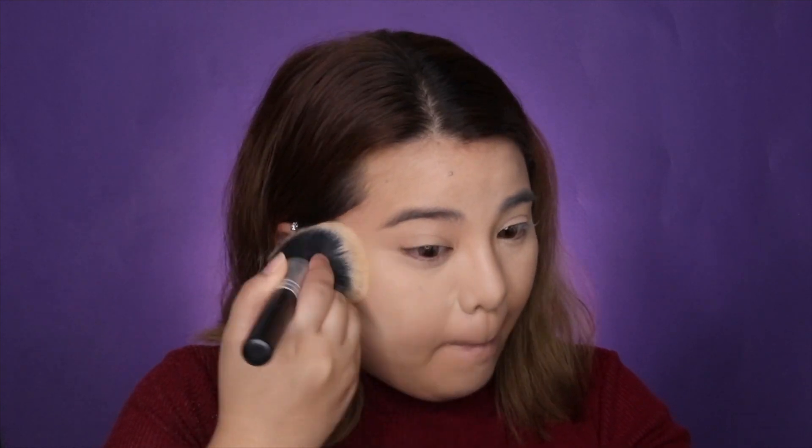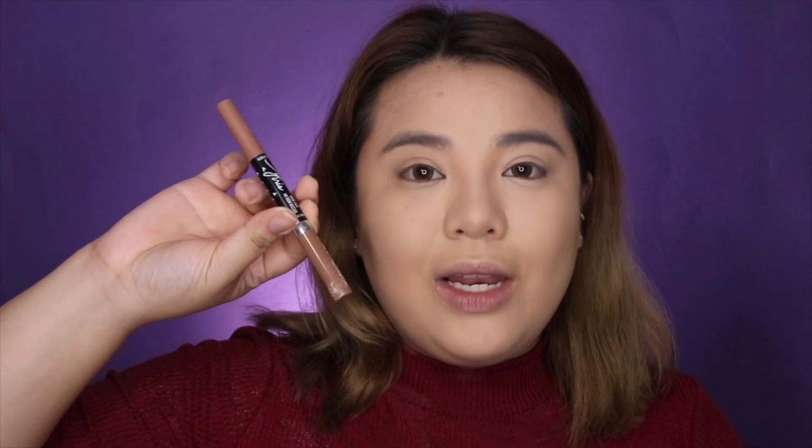I will just set this face with my Ellana Stay MAC Poreless Powder — Ellana will always be close to my heart because of how good their products are and their advocacy: beauty that does more. It's not just makeup — it also takes care of your skin. We are using the Kris Brow Liner and Brow Mascara. I'll always be a fan of angled brow pencils, and of course we won't forget our brow mascara.